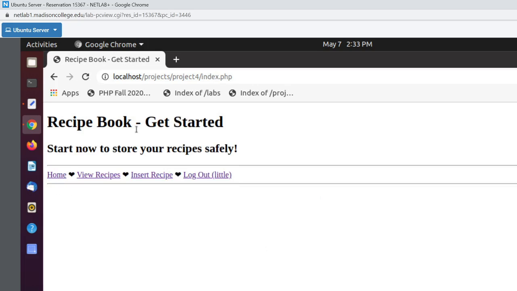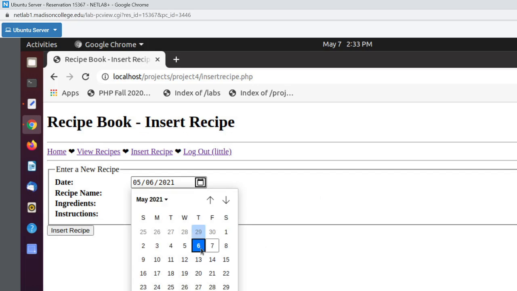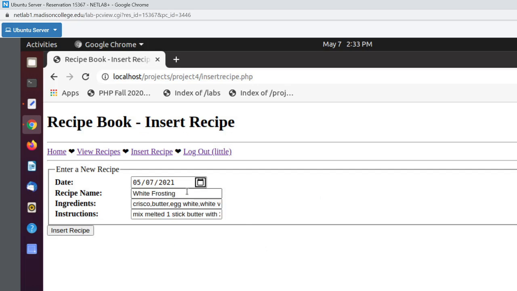All right, and then this is back at the home page, which ideally would have more information about how to use the program, maybe some images of recipes and such. But I didn't exactly have time for that for this project. So from here, you can go to insert recipe, and this was one that I just had put in, but we will update that.